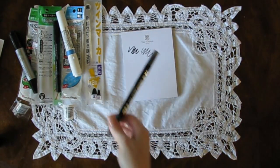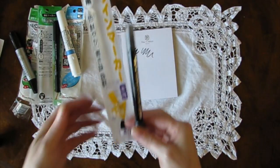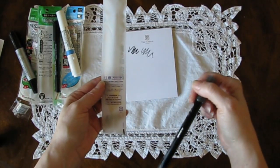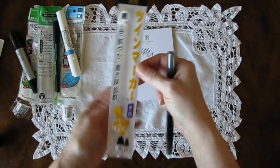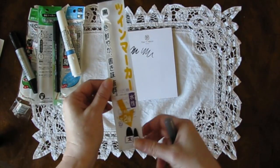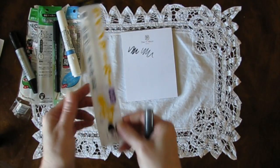So I picked up that. And at the Fit store, any product that doesn't have a price tag on it is $2. If it does have a price tag on it, then it's whatever that price is. But all unmarked items are $2. So that was $2.